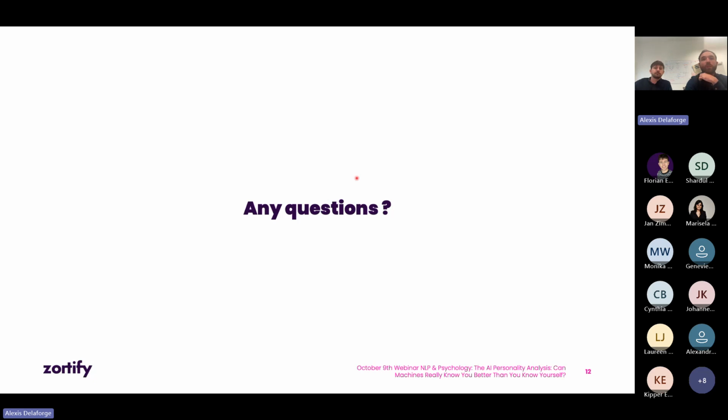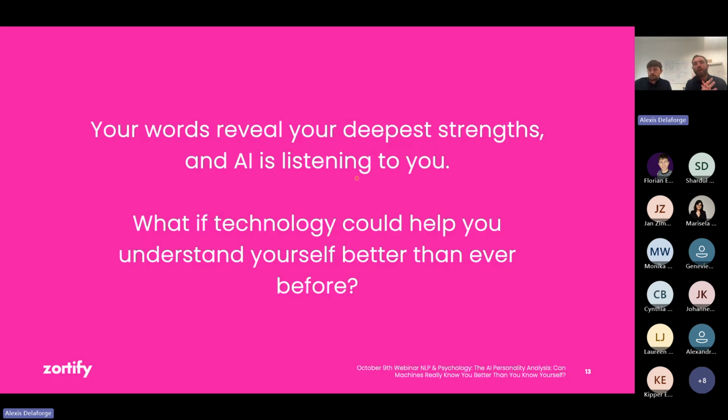Okay. So now that Flo explained why we can say that AI is listening to you, it's mainly because the AI is following the same process as we follow. We are getting a signal and we are activating our brains, whether it be an artificial neural network or a biological neural network. So it's really the same concept: AI is listening to you as you are listening to us.